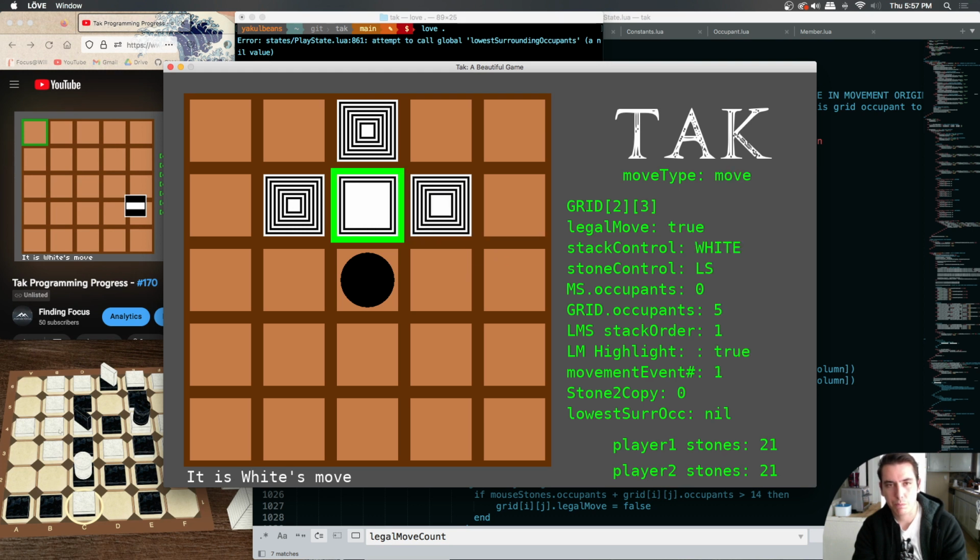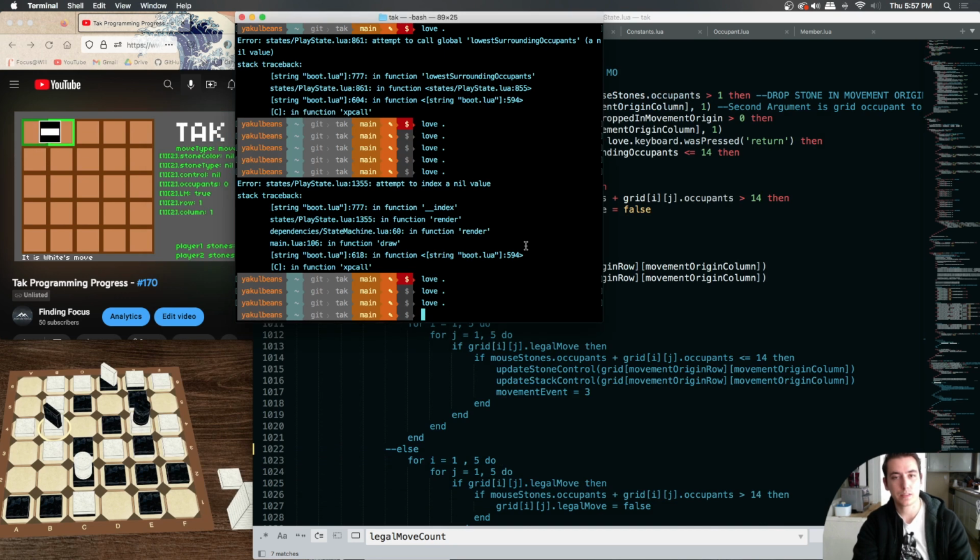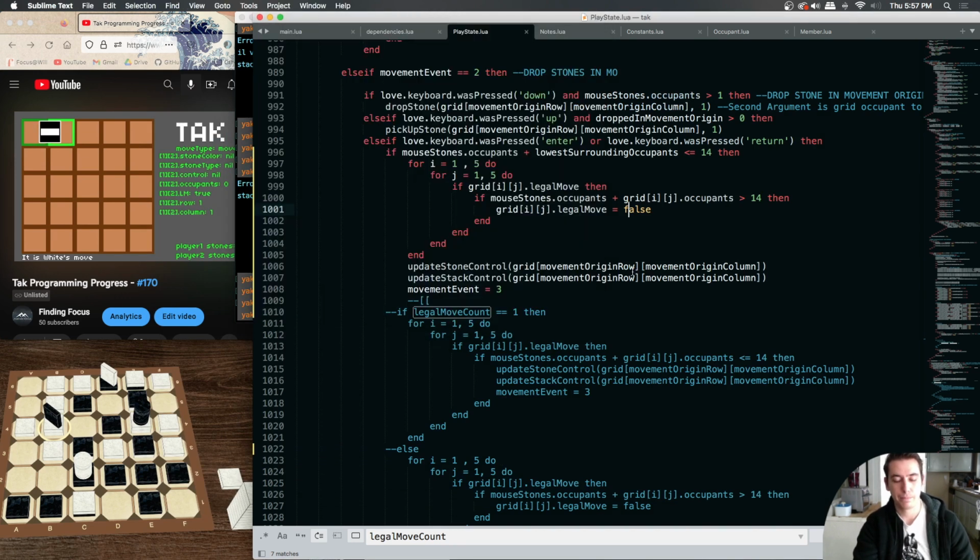And yet if we pick up and dump, so we only have 1 stone, we can actually dump them in any location. So now we can't get stuck, and once we lock in our stones, it locks in our actual legal moves. So I think we did it. That's the bug fix. That went really smoothly, all things considered.